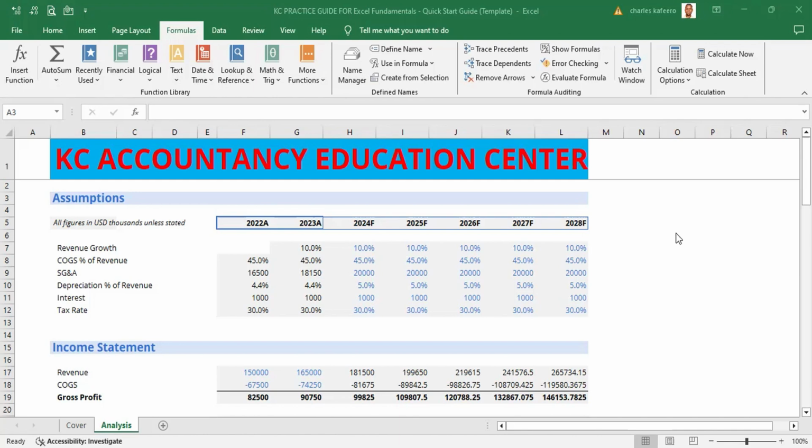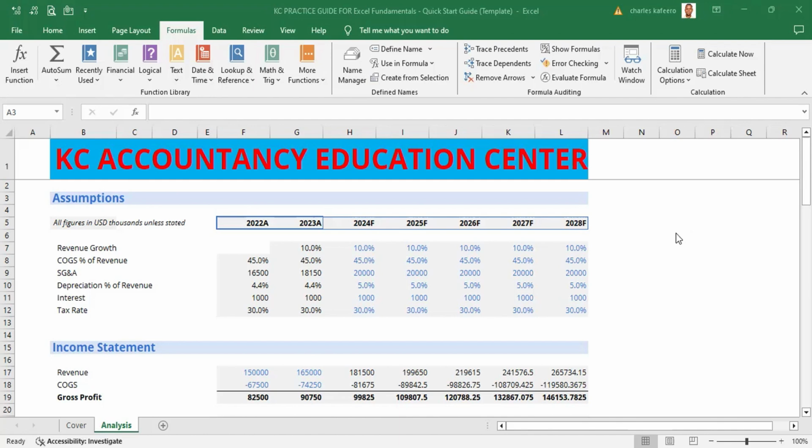So now we definitely want to do this with the keyboard. So let's go up here into the data section of the ribbon. This is where we do the row grouping, using the data section of the ribbon.